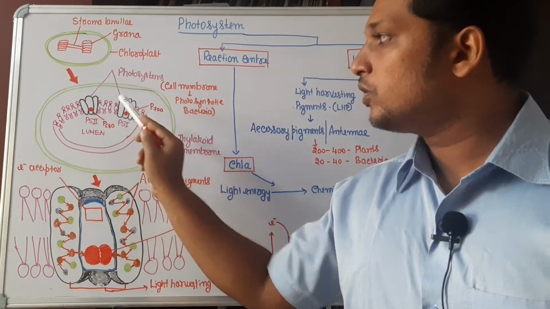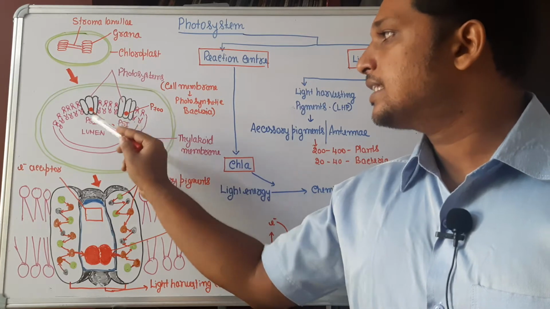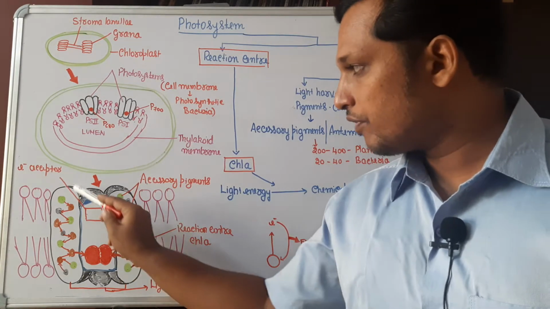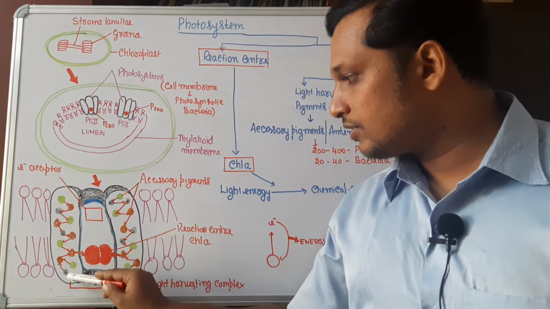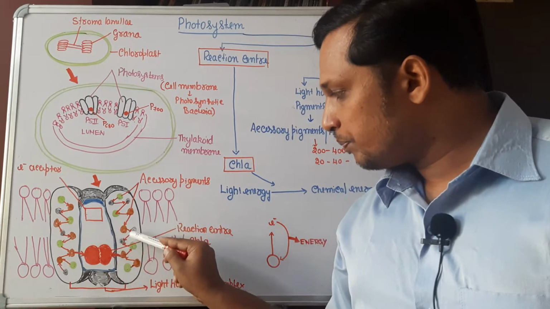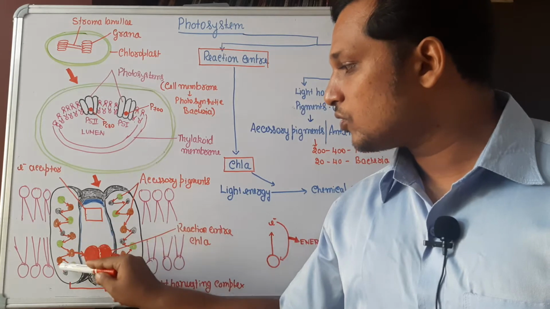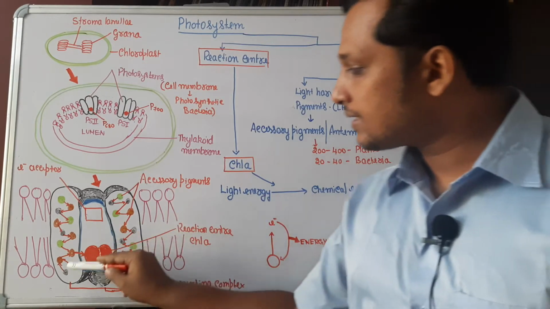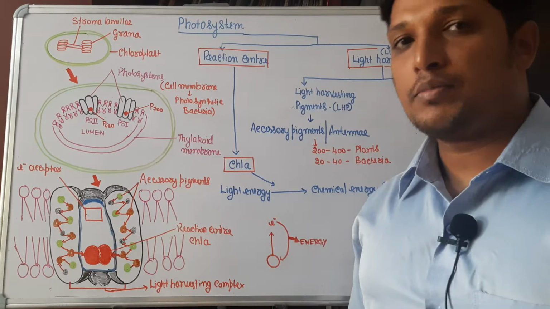Photosystems are of two types, photosystem 2 and photosystem 1, which are named based on discoveries. If you take up one photosystem and enlarge it, this is how it looks. It has three chambers. In the two peripheral chambers, you will find many pigments associated, about 200 to 400 pigments. Those pigments are called accessory pigments.